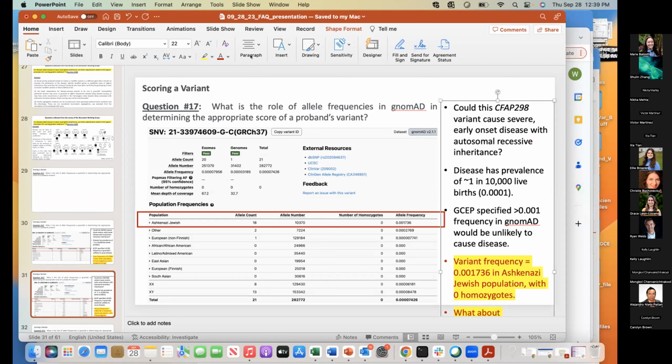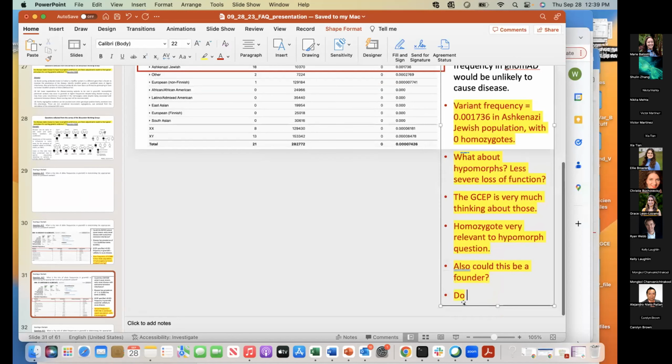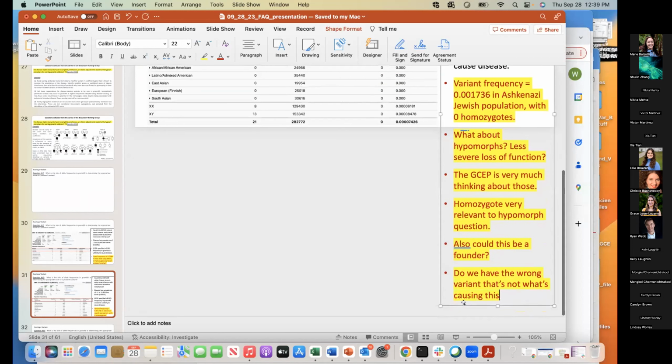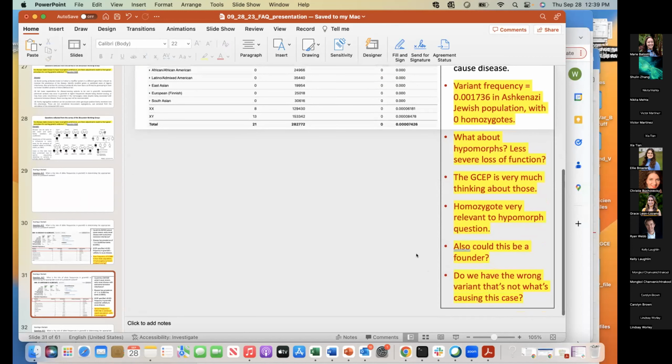Or I think it's not pathogenic at all. And yeah, they don't have the right variant, right? So that's where we get back into it. If it was a high number in homozygotes, this is a severe early onset disease, and we're not seeing anything, I would lean towards the more conservative: this is not the variant. You'd have to have an exceptional amount of additional data to show the deleterious effect or some loss of function to do that for gene curation, at least. And you would for variant too.